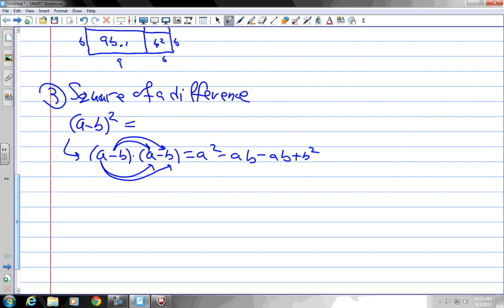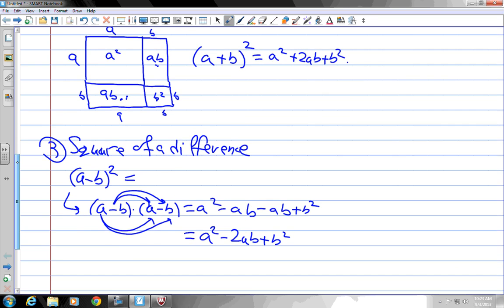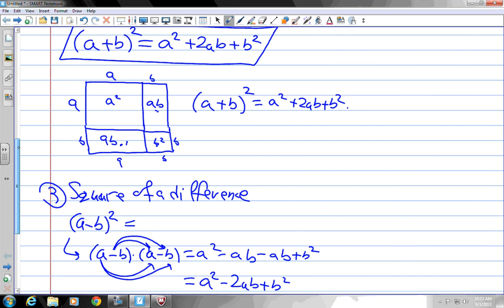So really, after you combine like terms, the only difference between the sum formula and the difference formula is the sign in front of the 2ab. So if you have a plus inside the parentheses, you get pluses all the way through. If you have a minus inside the parentheses, you just get a minus in front of the 2. The rest of them are the same. Okay? So these are the three formulas that you will owe me.